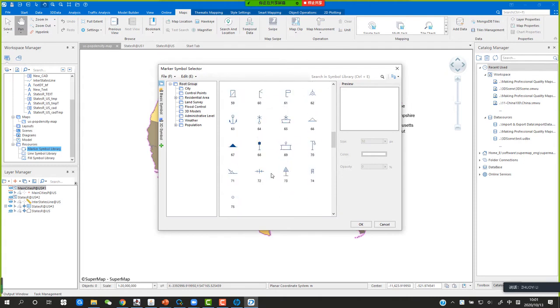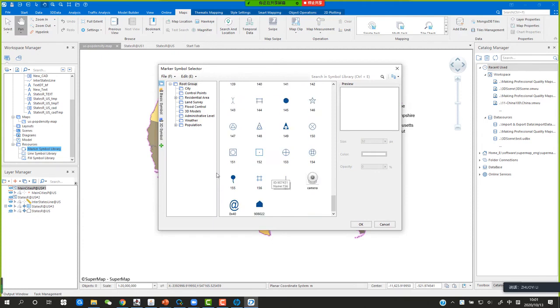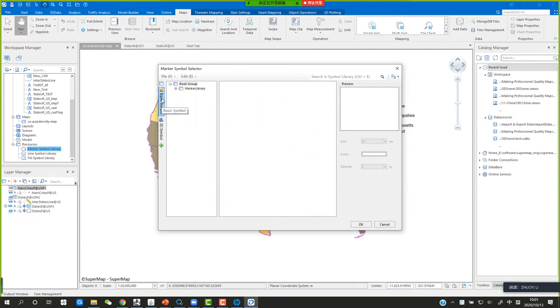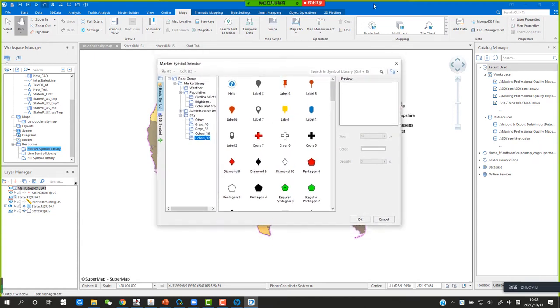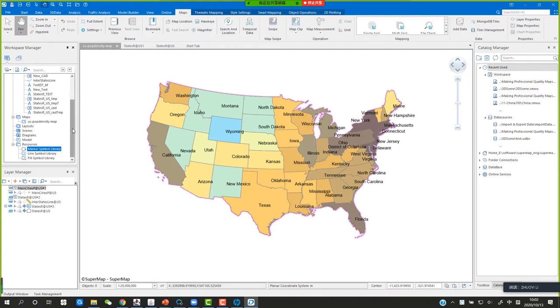There are so many markers in this selector, and on the left there are some groups of markers, including the basic symbol. Click the city. Okay, we can see there are so many markers about the city in this group. So we can choose them according to our needs.